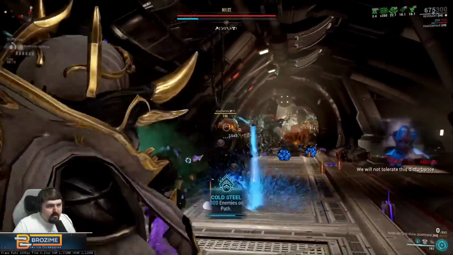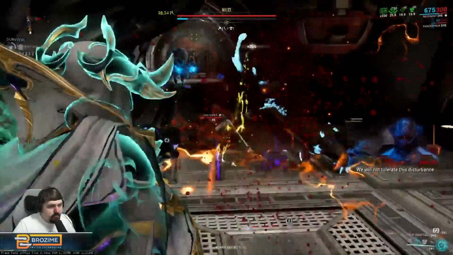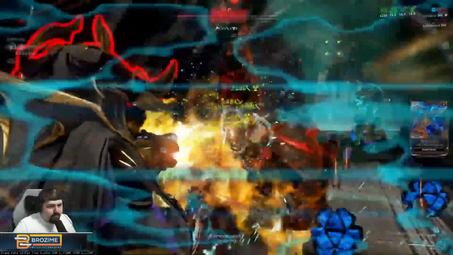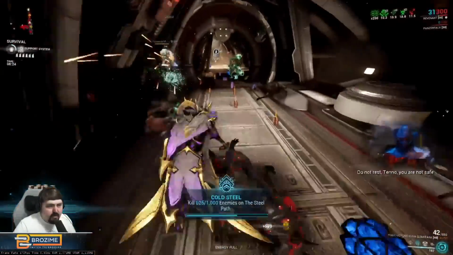Oh, the cat actually removed the Acolyte's armor. Where's the Acolyte at? I thought he was down here. We put his bubble back on. Where are you at, bud? There you are. There we go. He's gone.